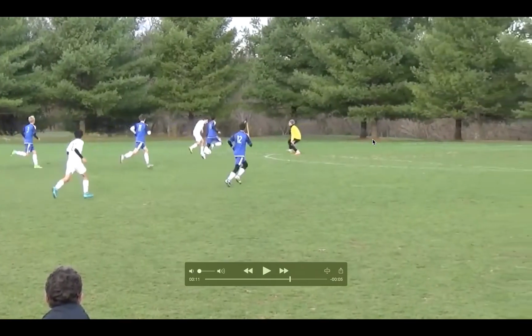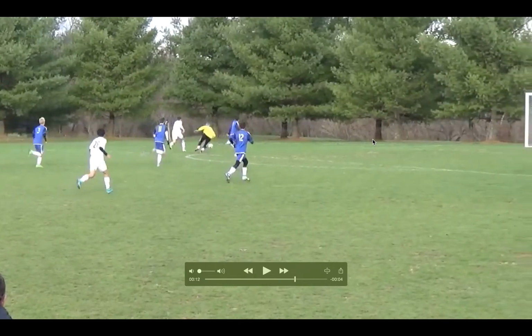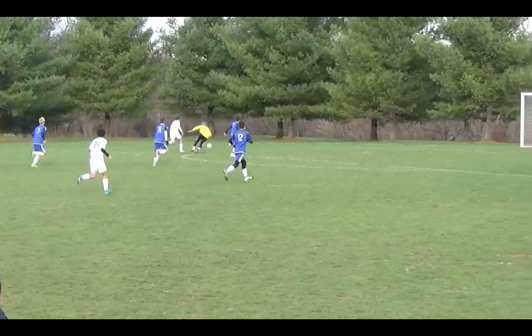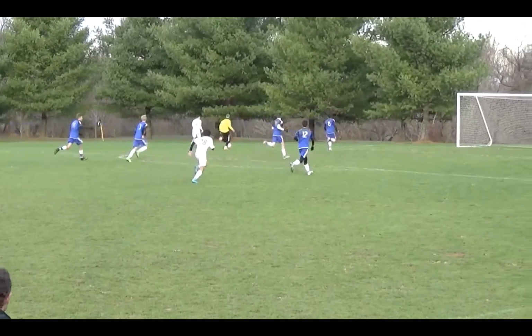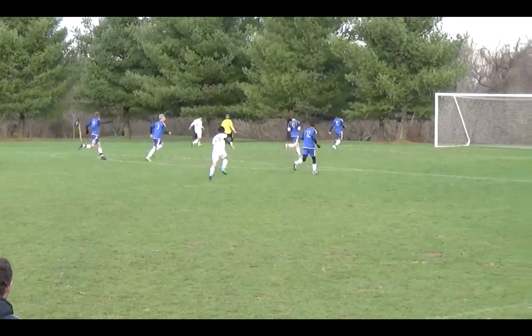But decent effort here. Your scoop turn, basically you're faking the shot and then looking to hit it, but this went too far, right? That's probably where you should be shooting the ball if you did that turn. Just touch and hit. Basically, the goalkeeper can't get to it, but it goes a bit too far. Now the defender and the goalkeeper are able to recover in behind. But that's the option I would have taken. I like to dribble the goalkeeper when they're flat-footed like that, and they're basically waiting for your attack. Just use your speed to run by them.